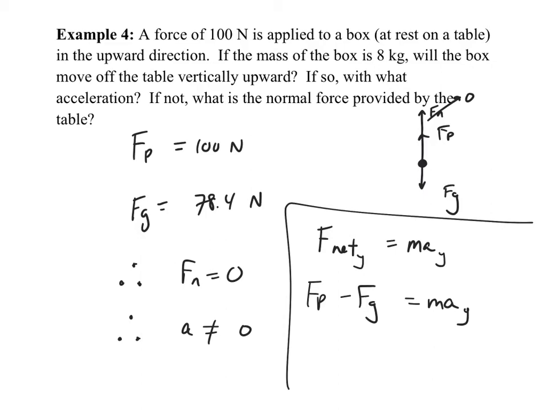Where I'm going to say down is now positive and up is now negative. Okay, so get that in your head already. I'm not going to do it yet. We're going to do it in a few problems from now, where down is going to be considered positive. I'm just going to change it up a little bit so you can think differently, especially when we have systems that are connected with ropes over pulleys.